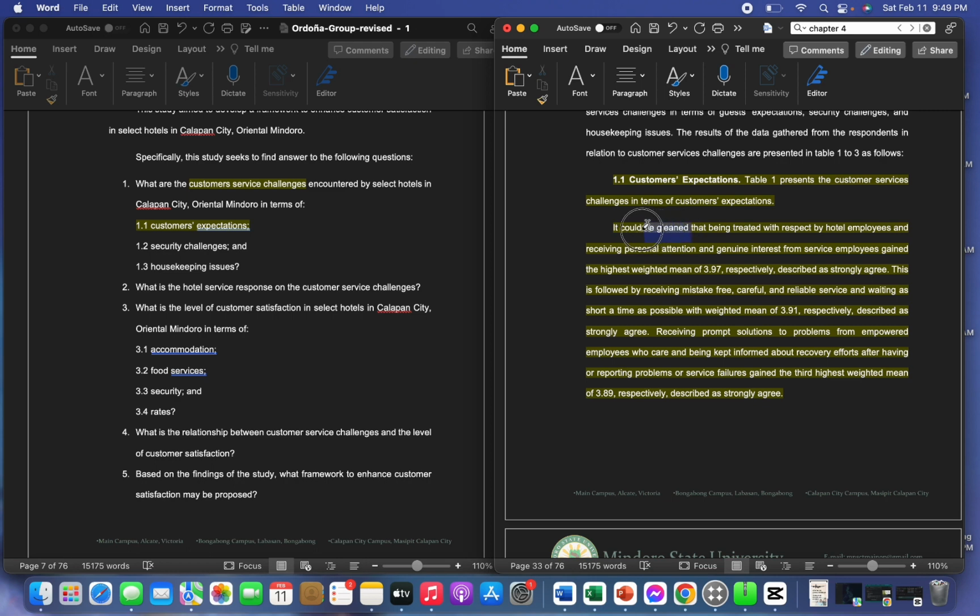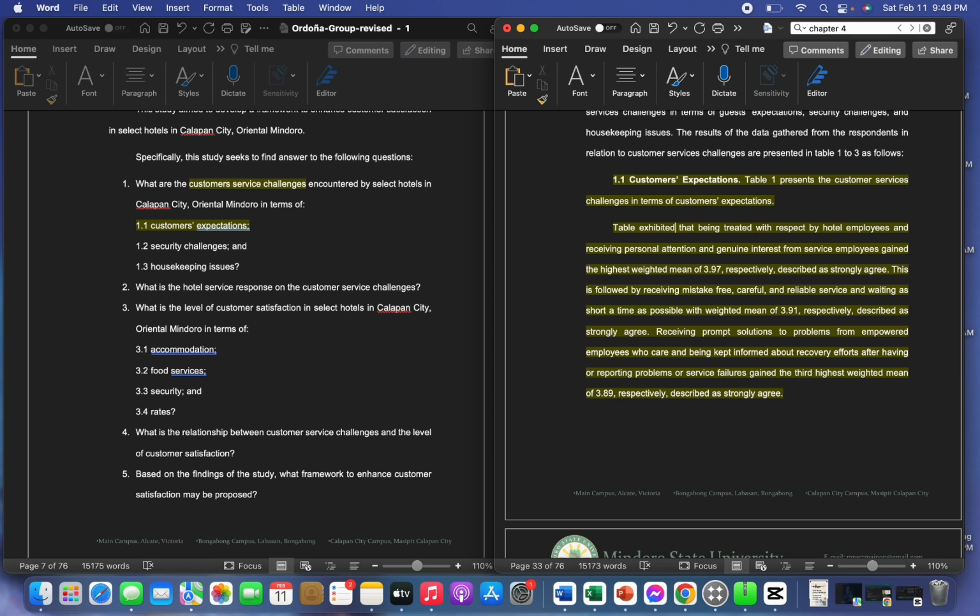But you can also change this phrase if you like. Aside from saying it could be gleaned, you can also say table showed or table exhibited. So you can use a lot of terminologies to make your interpretation more appealing.